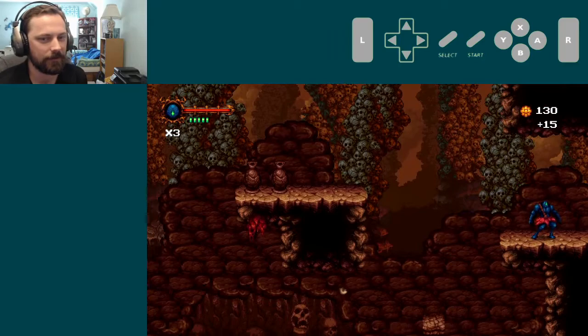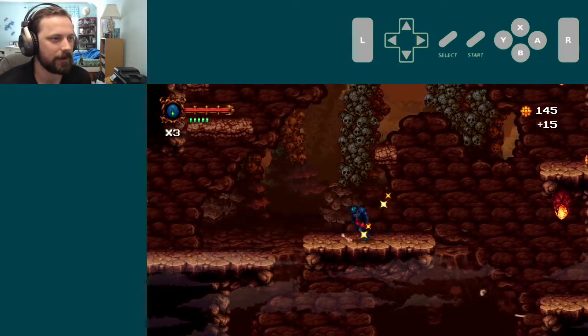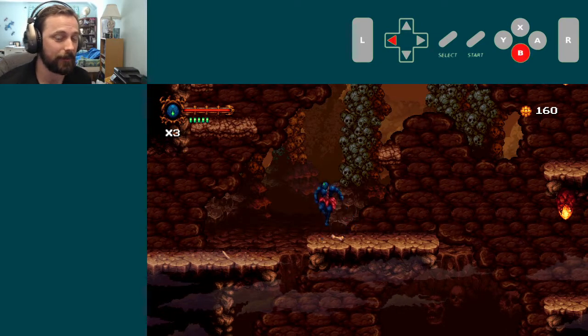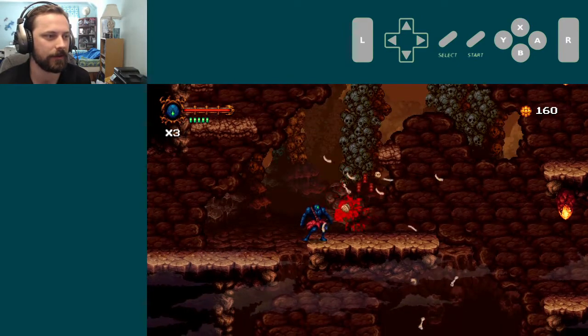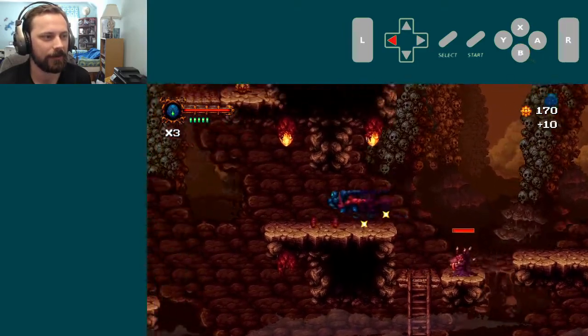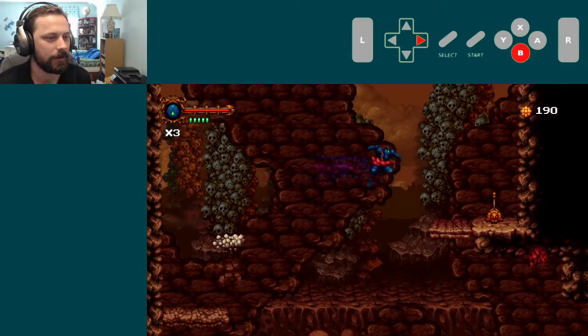Main thing with this stage is you want to dash wherever you can, right? You just got that ability, so you want to use it. A benefit of the extra damage charm, these guys here, they take 3 hits normally. If you have the damage charm, they take 2. So that will save you a lot of attacks. This guy, do not kill him. He is not worth it. Just come over here.